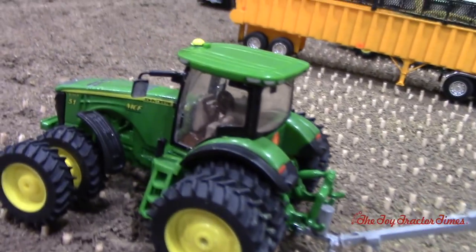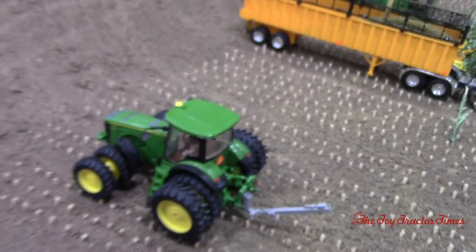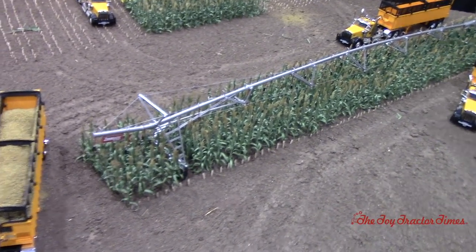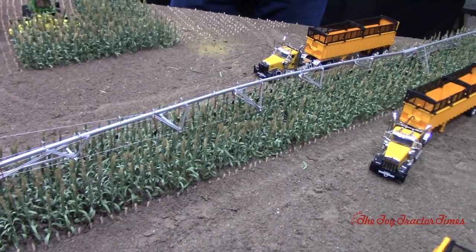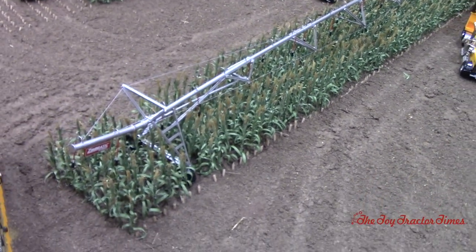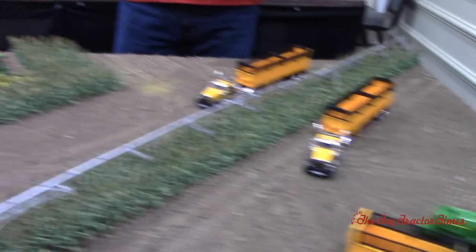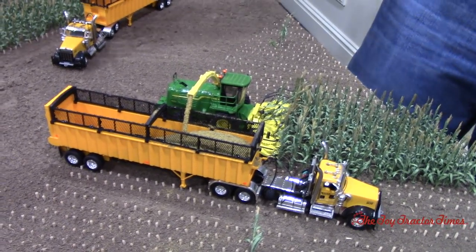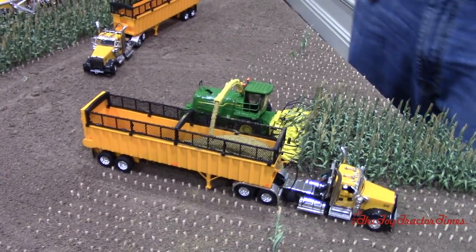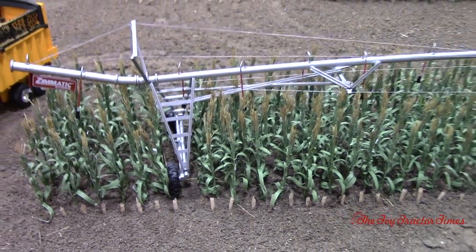I notice you've got number 51 on this tractor — that's a lot of tractors. What model is that? That is an 8285R. You've got to open up the field around the irrigation. The first thing they'll do is open up around the sprinkler, bring in a VT behind to smooth up the ends for turning, and then start punching holes and going. Then they'll zip that off once they get the pivot moved into a free space. Basically as this guy starts coming around, as soon as he gets clear 100 yards, the pivot will be moving. And you've got the detail of it cutting through the corn — pivot tracks spaced in there.